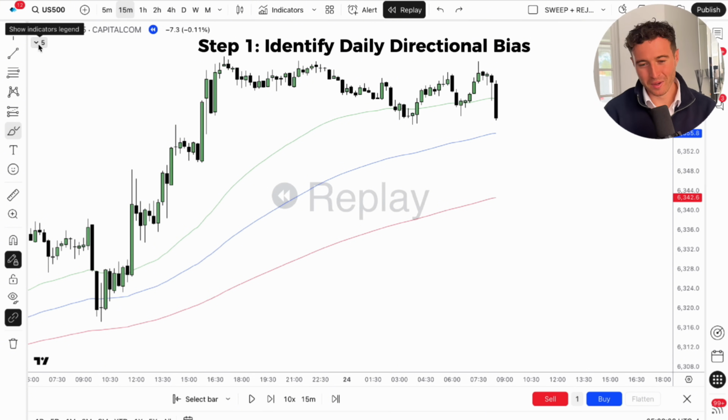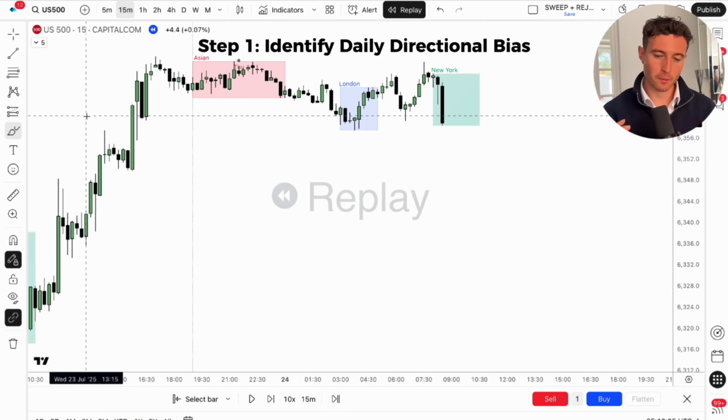This is where so many traders are going wrong, because they're using subjective ways to identify their daily directional bias, to identify their market regime. If it's very complicated and you can't quickly identify whether you're long or short bias, then it's very likely that the system or the rule that you're following is very subjective.